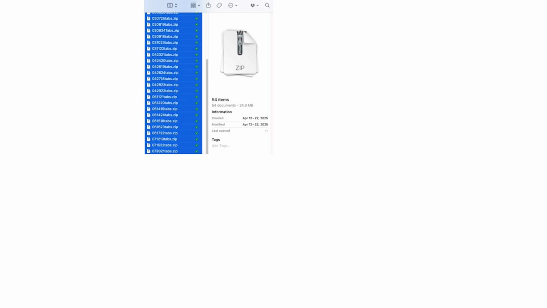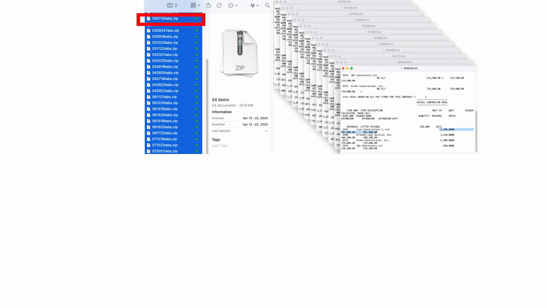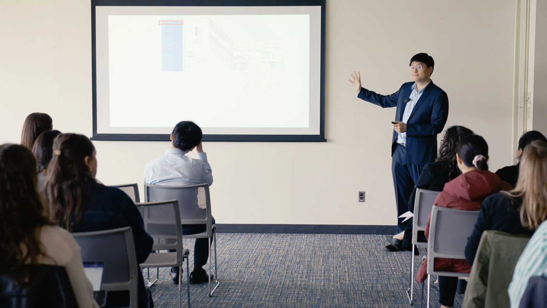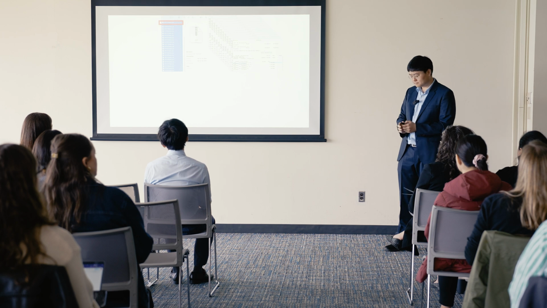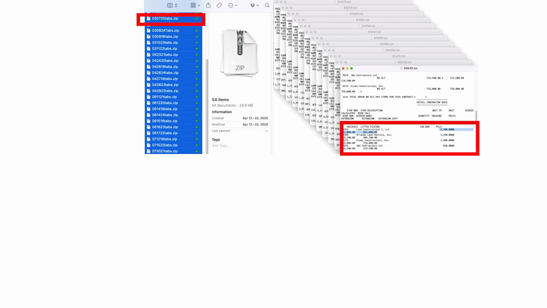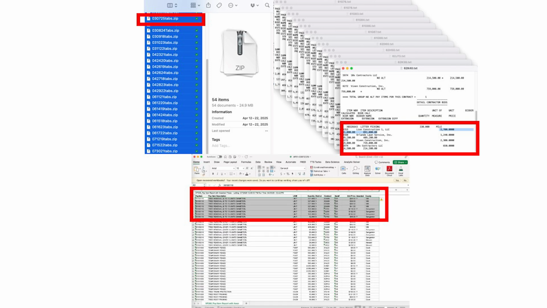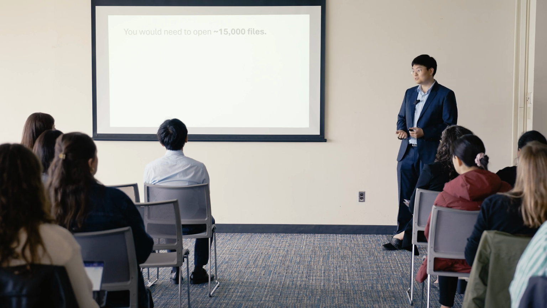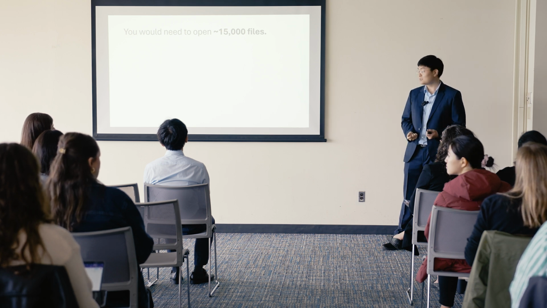Here I've downloaded on my computer all the bid tabulation data that I've shown. It is categorized by month. So if you open up 1 month, you will see basically 200 to 300 bid tabulations. One file, one bid tabulation. Now you check if that bid tabulation includes asphalt. If it does, you copy that data, paste it into your Excel sheet, move on to the next file, and repeat this process. If you do it this way, you need to open up 15,000 files just to find data for asphalt.